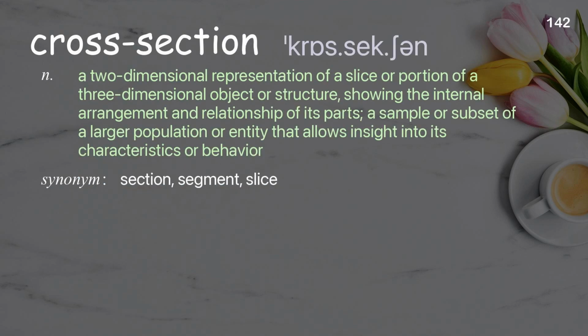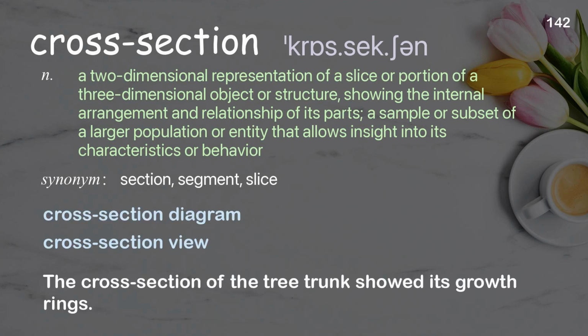Cross-section. A two-dimensional representation of a slice or portion of a three-dimensional object or structure, showing the internal arrangement and relationship of its parts. A sample or subset of a larger population or entity that allows insight into its characteristics or behavior. Examples: Cross-section diagram. Cross-section view. The cross-section of the tree trunk showed its growth rings.